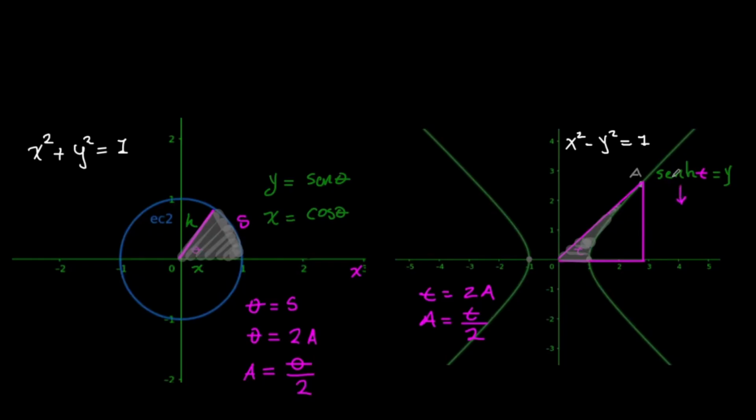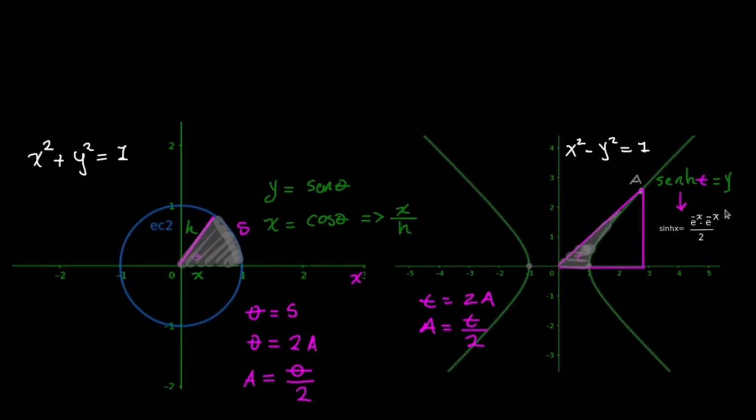We'll define the hyperbolic sine of t, so that when we evaluate it at any real number t, it returns another real number, corresponding to the y-coordinate of point A. The difference is that for the circle, cosine of theta gives the x-coordinate, or equivalently, the adjacent side divided by the hypotenuse. Here, however, the hyperbolic sine will be given by a function, which is exactly what we're about to derive. This function will compute the y-coordinate of point A. Likewise, the hyperbolic cosine of t will compute the x-coordinate of point A. So all that's left to do is calculate that area using an integral.